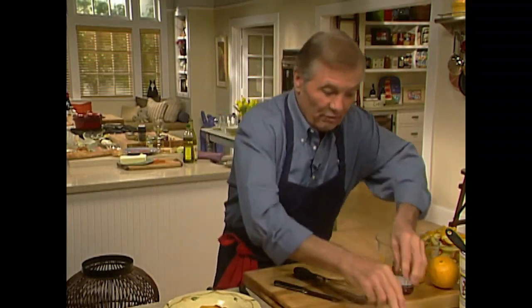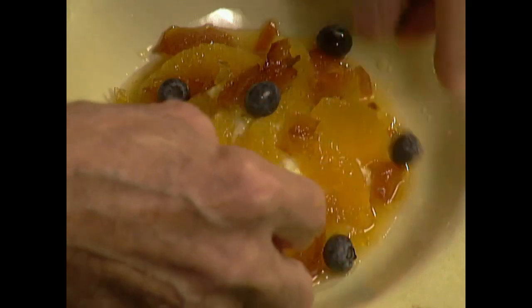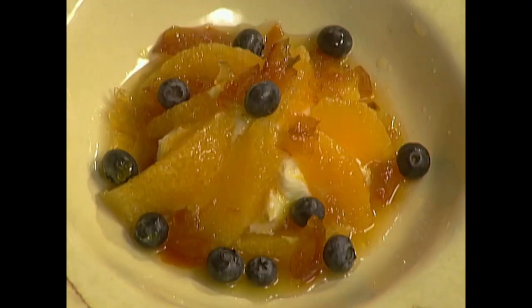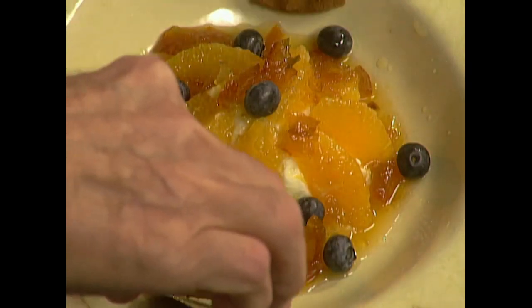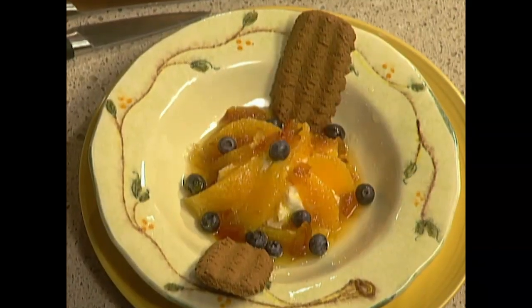Sometimes I put pomegranate seeds on top of it, which is beautiful. If you don't have that, maybe a couple of blueberries will work fine here. And that ended up being a very sophisticated dessert. A couple of cookies with that. Fast, easy dessert.